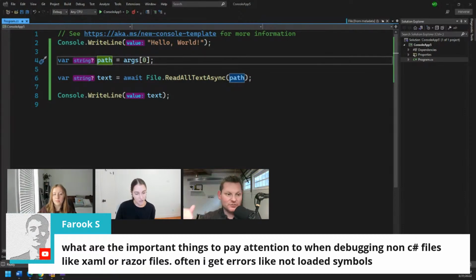You can debug into external code via Source Link. If it's from NuGet packages that have Source Link, you can debug into the source code directly of those external references, which is pretty fantastic, but also into the .NET framework code itself. So you'll be able to debug those. But if you're using a NuGet package that does not have Source Link, then that could be a reason why you're not able to fully debug into that source code.